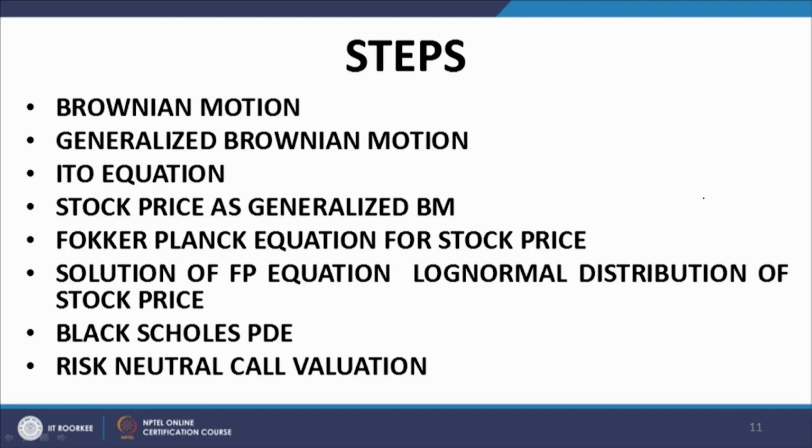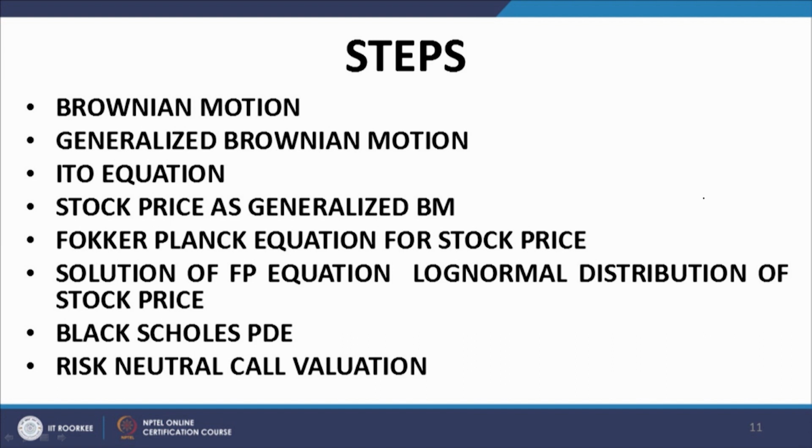So, we shall, but before we get into this model, we work out the Black-Scholes partial differential equation, the solution of which gives us the value of the derivative. We need to introduce certain concepts, and we need to follow a certain stepwise methodology, which is specified in this particular slide. We start with explaining the concept of Brownian motion, we generalize the concept of Brownian motion, and then we derive or we obtain the Ito's equation.